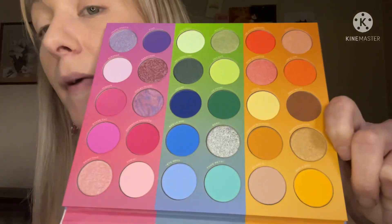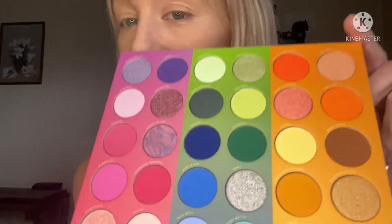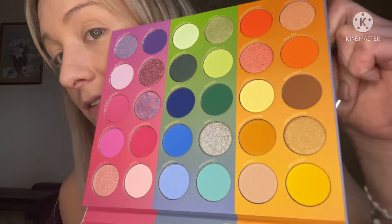See if we can swing it. I know my lighting does not justify. If you hear any noises in the background, I babysit dogs. Maybe if I change the lighting some — but it is a really beautiful palette, it really is. All right, so we're gonna do a look with it.